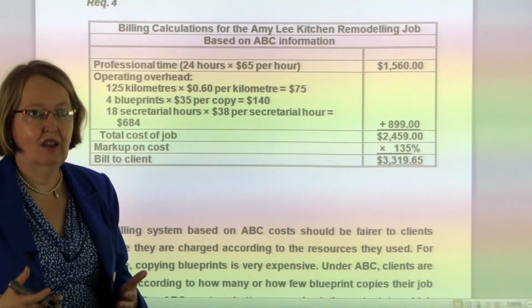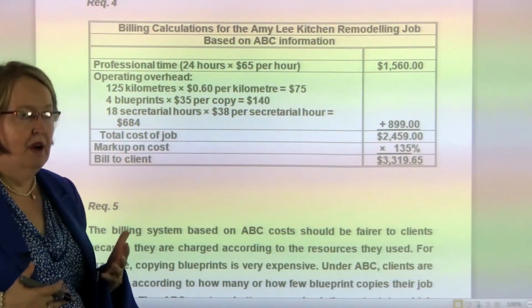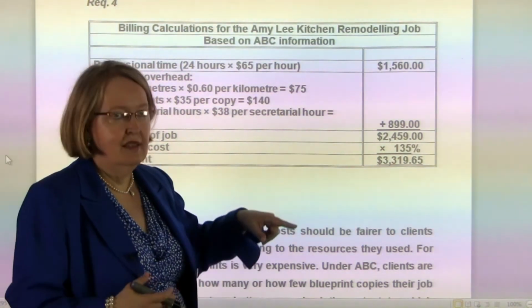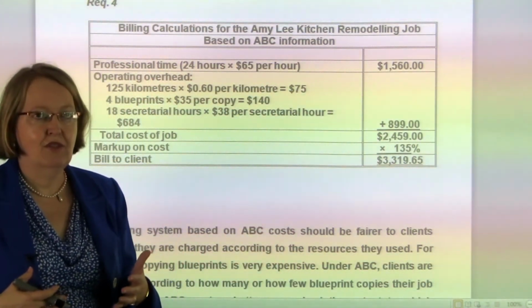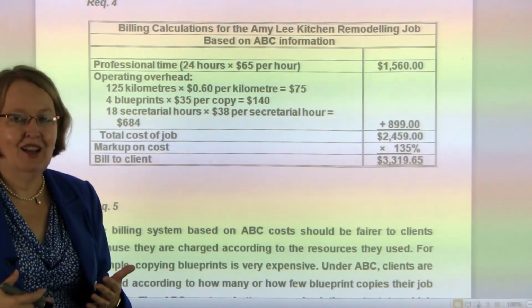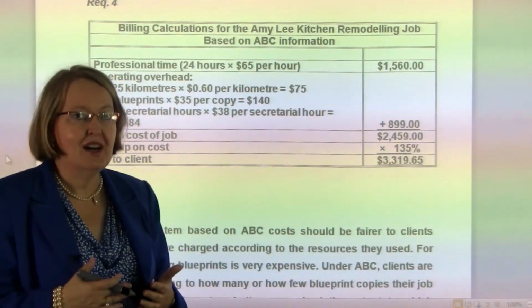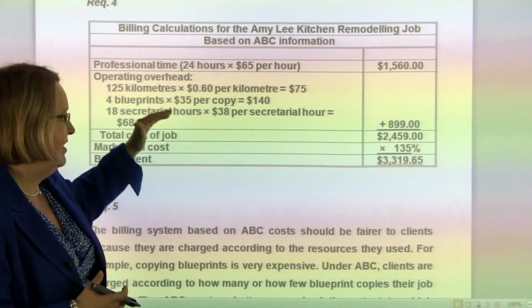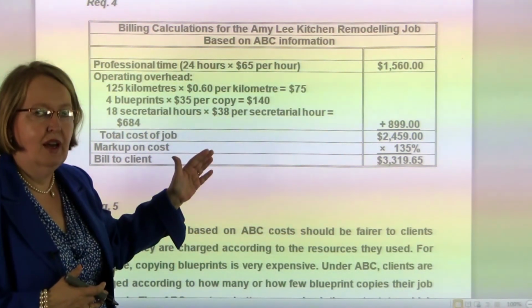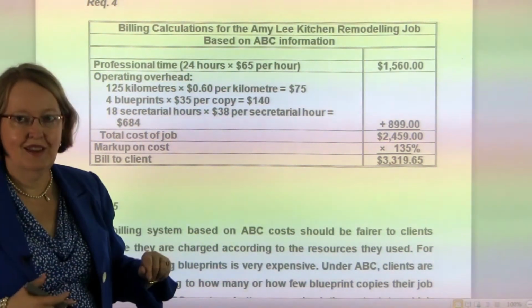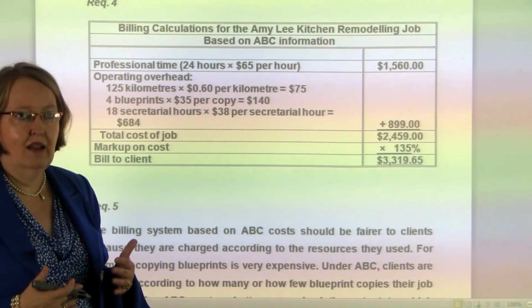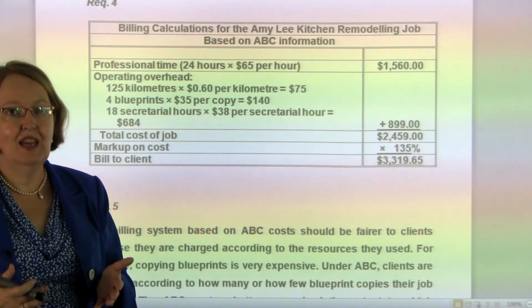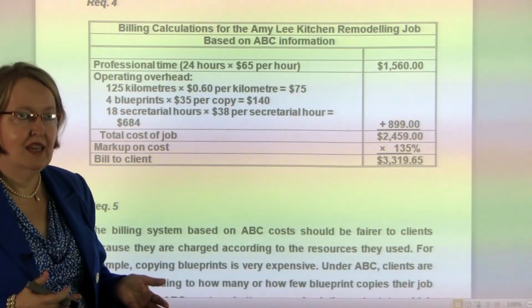It's more transparent to the client, because if the overhead part of the bill is fairly large, and it is here, it's $899, it's a fair amount of money, so it's quite reasonable for the client to say, well, how did you come up with that overhead? So in that case you can say, look, this is the distance to the office, this is what we're spending on photocopying the blueprints, you asked us for 4 copies. So it makes the client aware as well. If they want frequent meetings, it's going to cost more if they're asking for those meetings to be held in person, if they're wanting more copies of things.